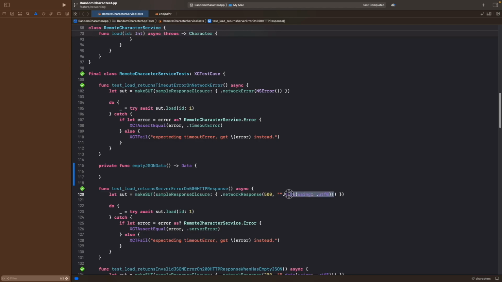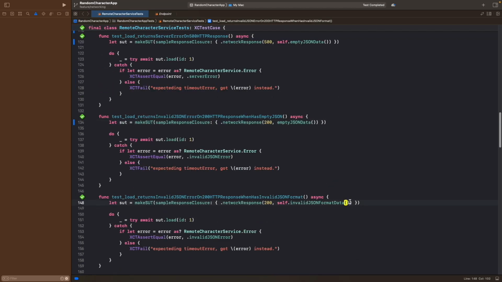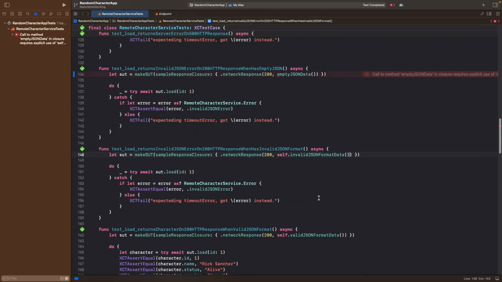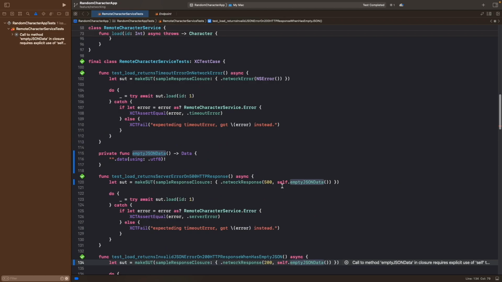What we can do is call the function and return that. Of course, we need to call the empty JSON data in the other test scope. I believe we only have two. All right.